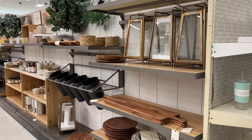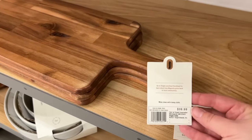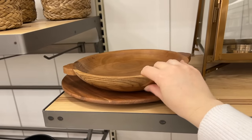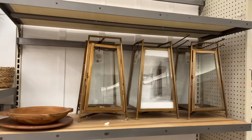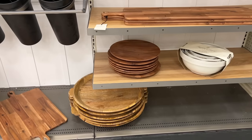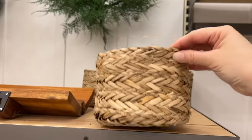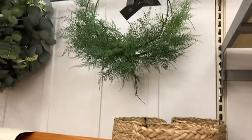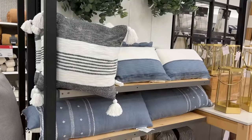Let's head over to the Hearth and Hand section. This really big board — this would make a good charcuterie board — was $40. I love that. This bowl, I actually have in my own home on my front entryway table — it's $20 and makes a great tray for catch-all items. They also had a larger size that would be beautiful on a kitchen island or for fruits and veggies. This little woven basket was adorable — great in a bathroom for odds and ends and it was $10. There are some wreaths up there that would be really pretty if you just added some baby's breath or subtle flowers.